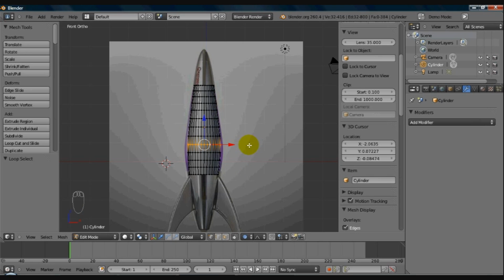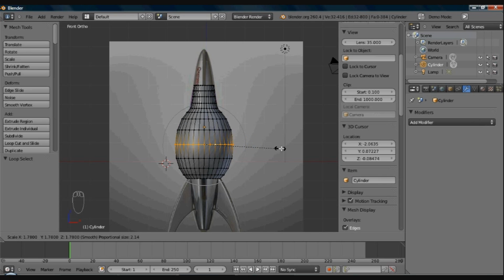Now, if we hit S to size it, you'll see that there's a sphere of influence. Now, if you use your scroll wheel or page up, page down on your numpad key, you can increase the sphere of influence. And what that does is now, if we size this out, everywhere where that sphere is, it influences the size to a certain degree, and you can adjust the fall off for your size too. Now I'm going to say right about there looks pretty decent.